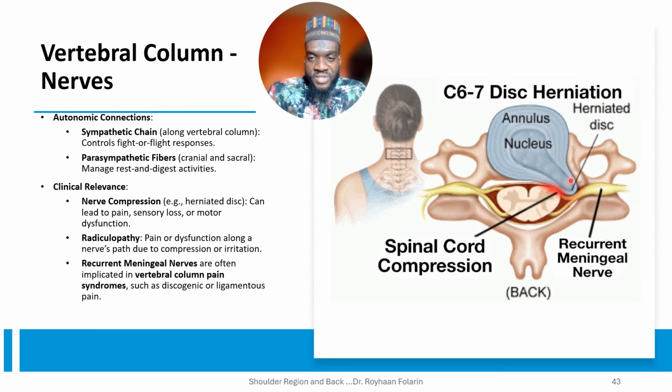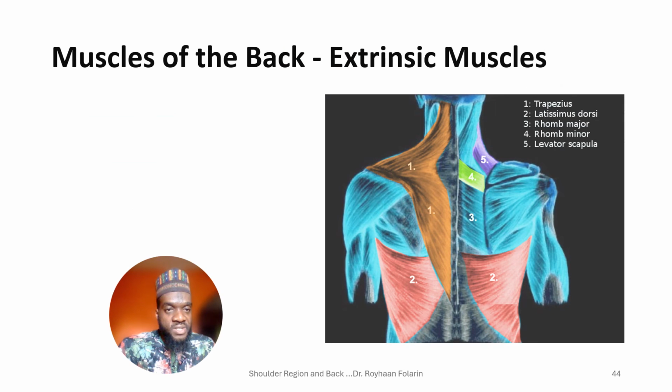Whenever you have a herniation, the disc has a tear in the outer layers, and the content of the disc ends up herniating. This reduces the integrity of the intervertebral disc, thereby leading to a number of painful sensations, because the disc is no longer able to perform its function of preventing friction, and then you end up having the spinal cord getting compressed. The recurrent meningeal nerve also gets affected by this.